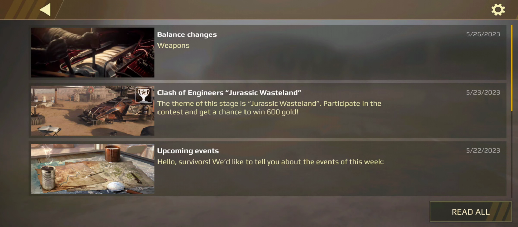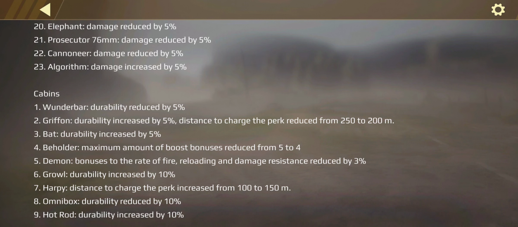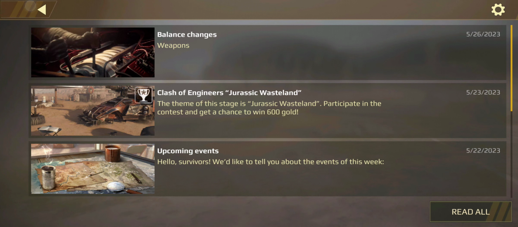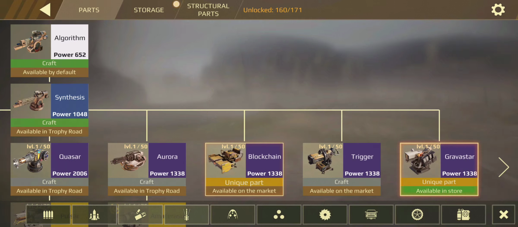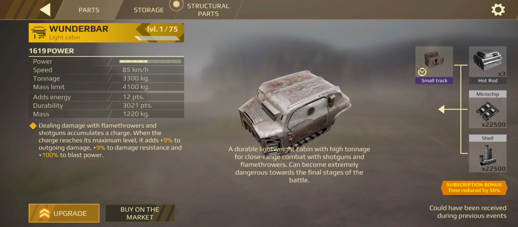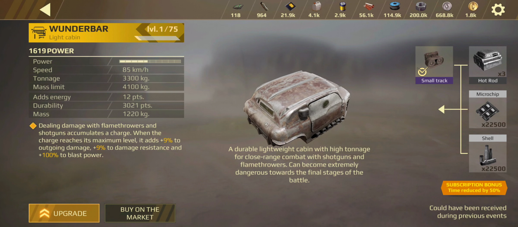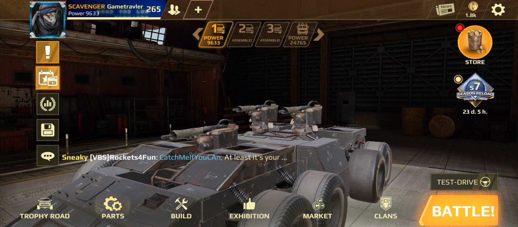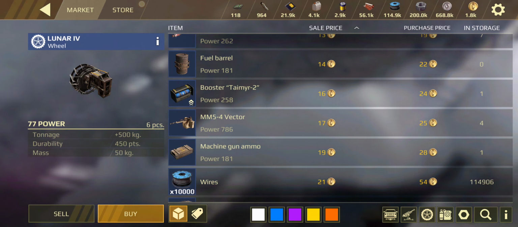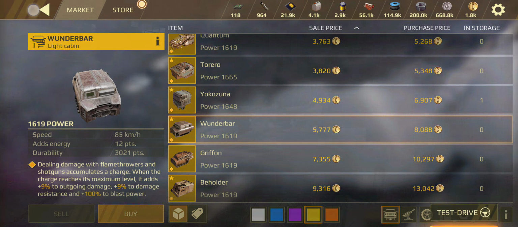Now, for the cabins. Wonder Bar, durability reduced by 5%. I do remember that the cabins had very little that was reduced. For the most part, it was all buffs. This guy's a flamethrower cabin. He was only part of a limited time event or something, and he's no longer available. I think he might be in the shop, in the market. Yeah, I believe the Wonder Bar is in the market, for 8,000 gold.